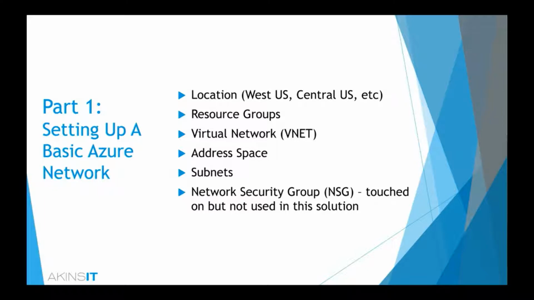So part 1, setting up a basic Azure network. Okay. This is really going to cover selecting your location, whether that be West US, Central US, because again, there are multiple regions available to you, different data centers, right? Touching on resource groups, these are logical containers for your Azure objects to actually live in, and helps you to organize that. Virtual networks, address spaces, subnets, this is all a part of the network within Azure, and it will look very similar to your typical on-prem. The difference is that we're not going to be dealing with things like VLANs, right?